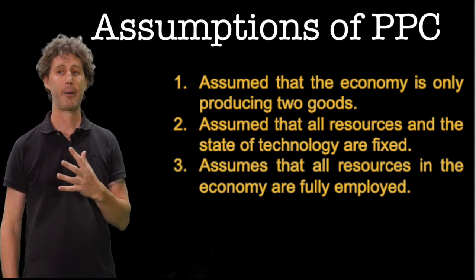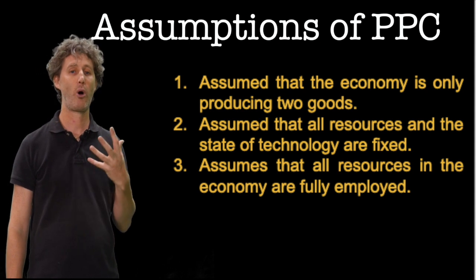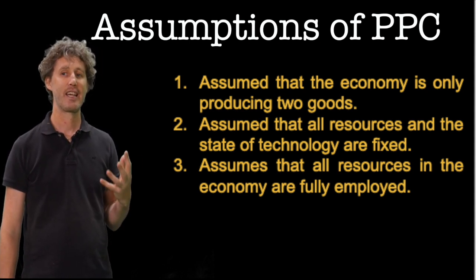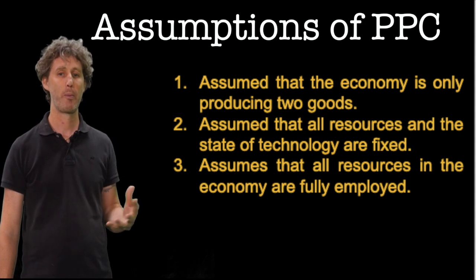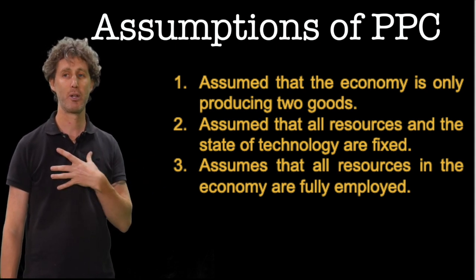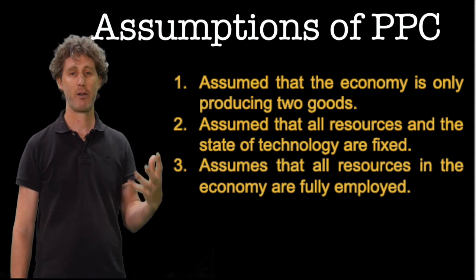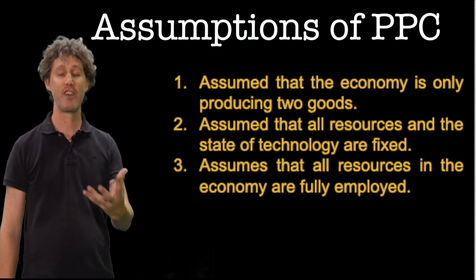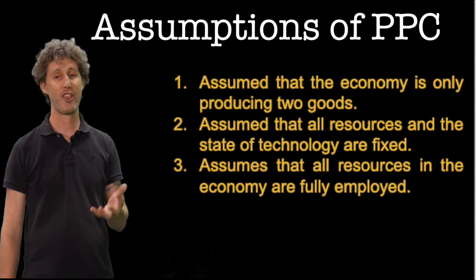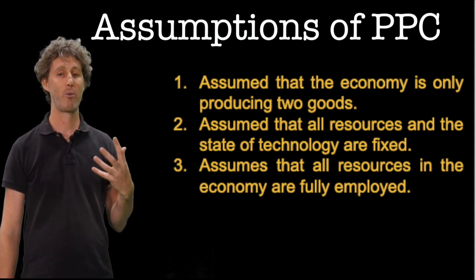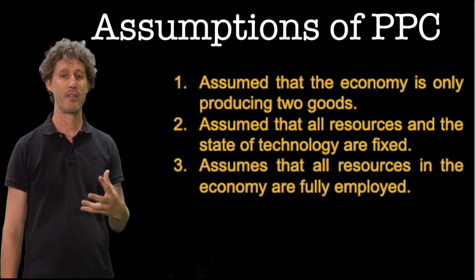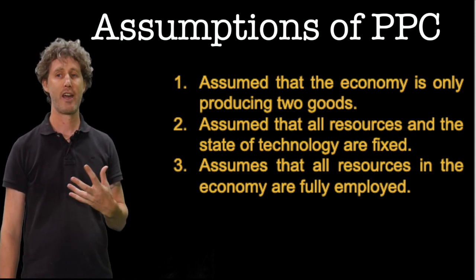The second assumption is that all resources and the state of technology are fixed in the short term. That means we don't have any new technology coming on stream. The amount of land, the amount of labor, and the amount of capital is fixed in the short term. And the third assumption is that all resources can be fully employed in the economy and that we're operating at an efficient level.